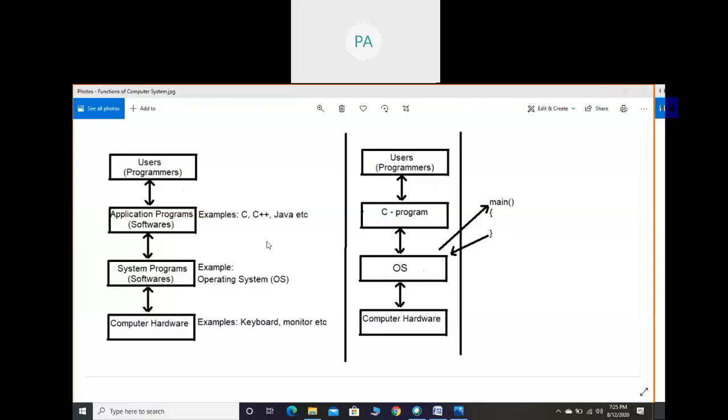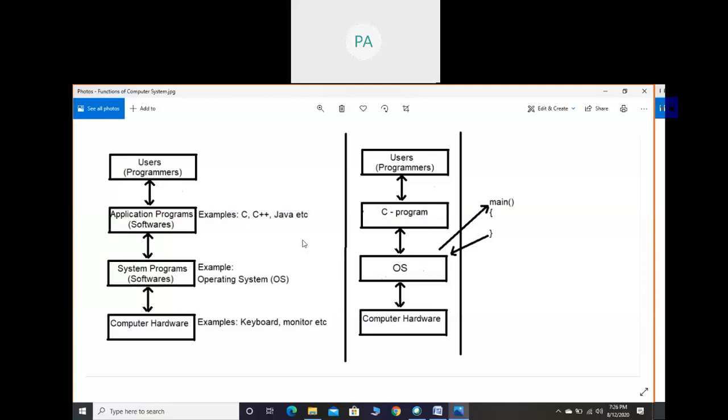When we consider the hardware system, without software, it's of no use. The best example is any electrical appliance, like an electric fan. Without power supply it is waste, that means it will not rotate. It has the functionality to rotate, but without power supply it will not work. Similarly, in a computer hardware system, the monitor is to display things, but without software it will not display. A printer is to get printout copies, but without software it will not do its work.